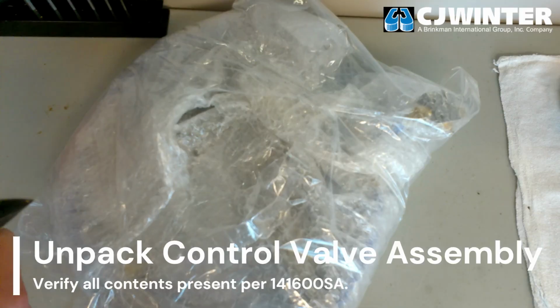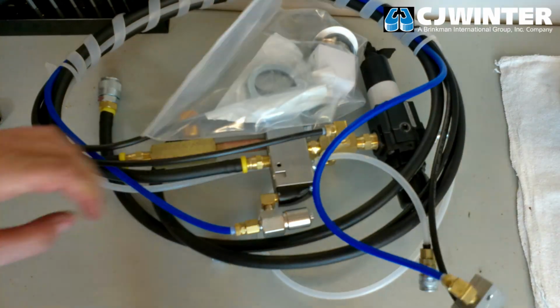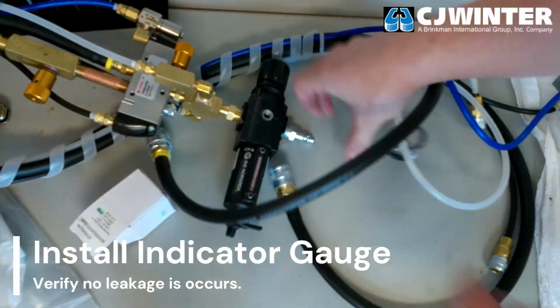Unpack and visually inspect the 141-600 control valve assembly. Verify all components are present. Then, install the pressure indicator gauge into the face of the control valve assembly.